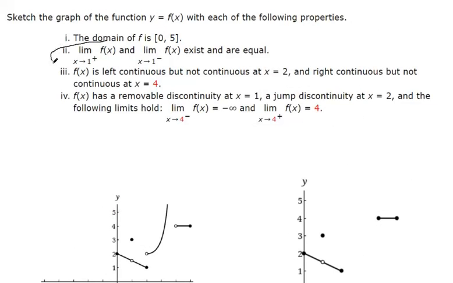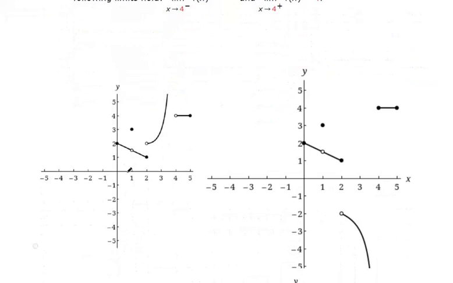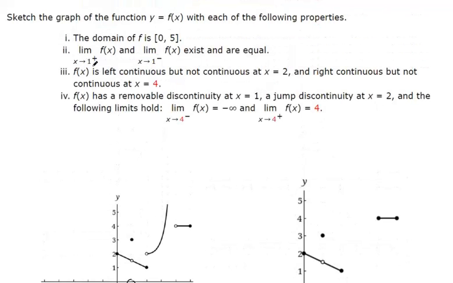The limit as x approaches 1 from the right and the limit as x approaches 1 from the left are the same thing. So here's x equals 1. The limit as x approaches 1 from the right is coming from this direction. As we get closer to x equals 1 coming from the right, and coming from the left, we're getting the same y value. It looks to be y equals 1.5. Now we never actually reach it, but we can get infinitely close because of that open circle. So this criteria holds for this graph.